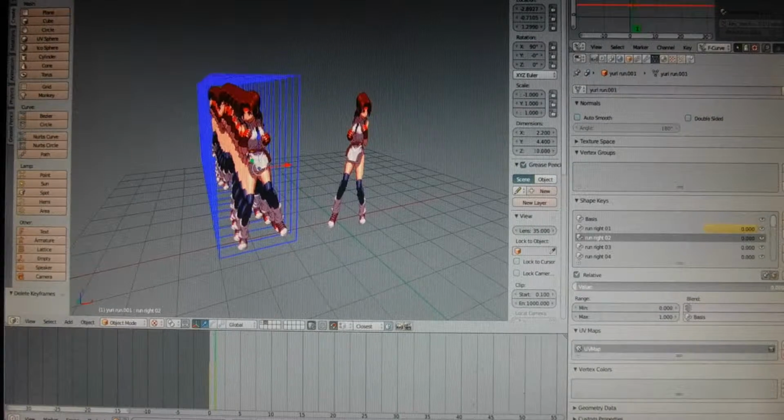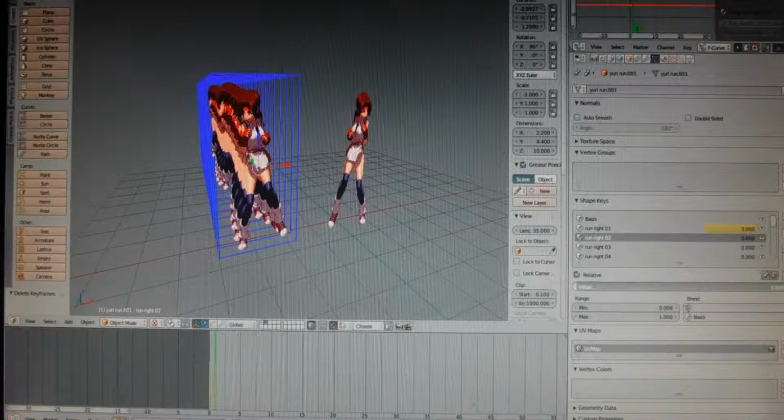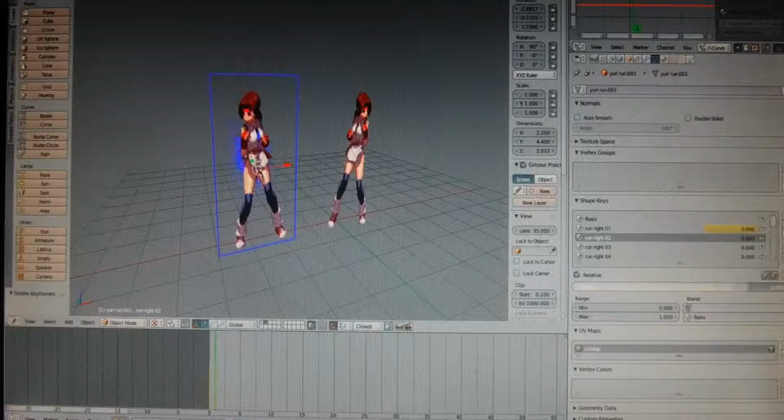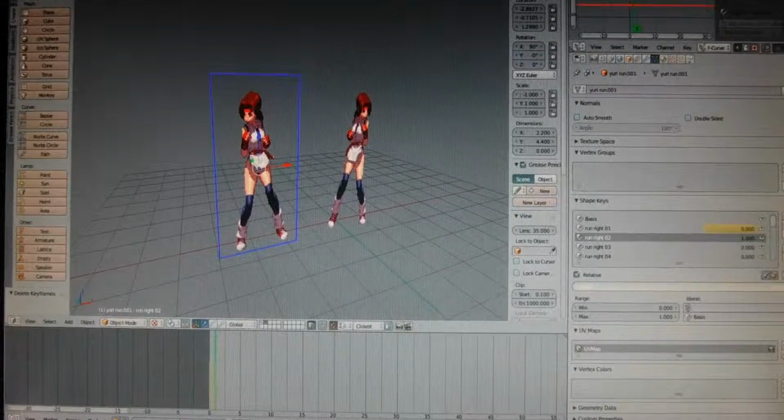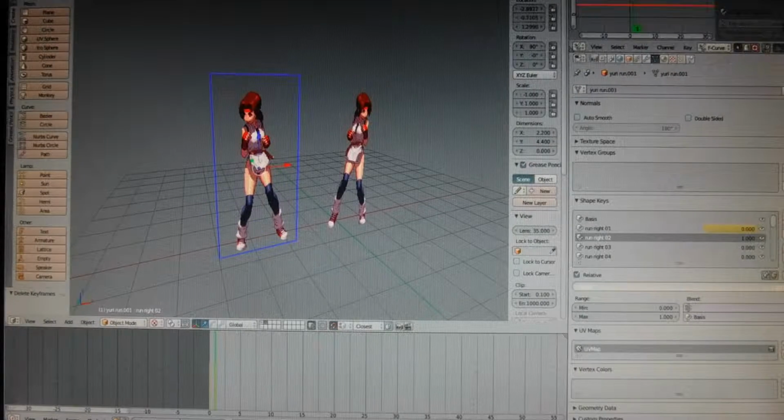Basically, this is the second frame, but it has to be animated off before we can switch it on. Otherwise it's not going to know where it's coming from.